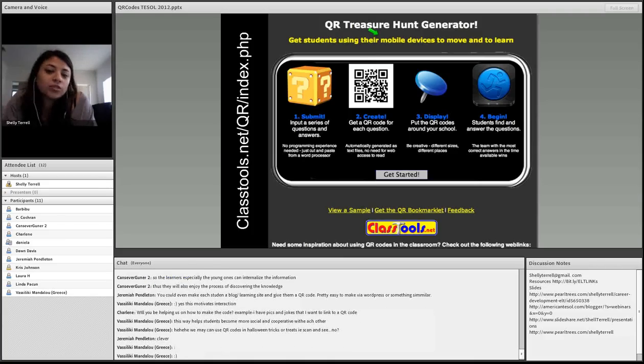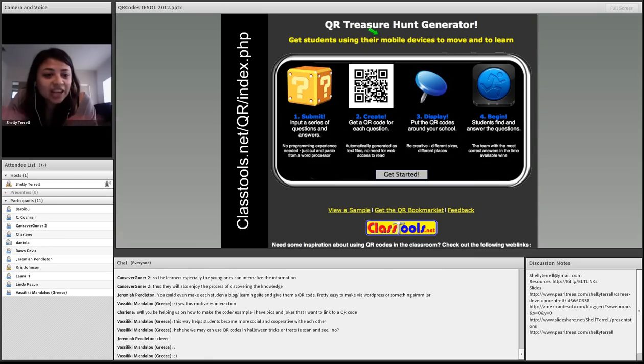The teacher creates a QR code for each question and one for each question and answer. And the teacher hides these QR codes around the entire school. So this could be questions about a test. It's a great way to review a test or something like that. And the students walk around and look at the question, and then they have to input an answer. They get into pairs or small groups to find these, so that way they can interact and help each other. And then when complete, each group shares their findings.